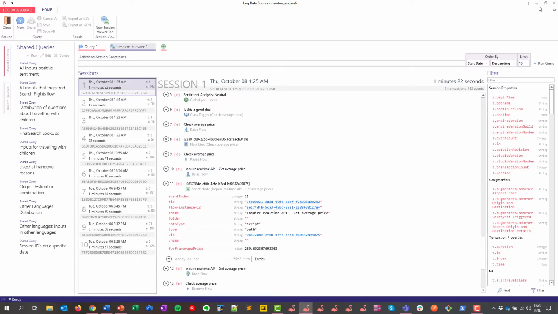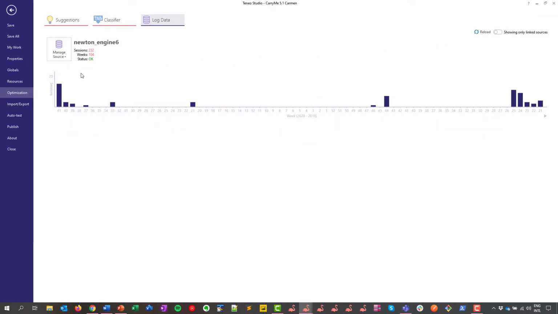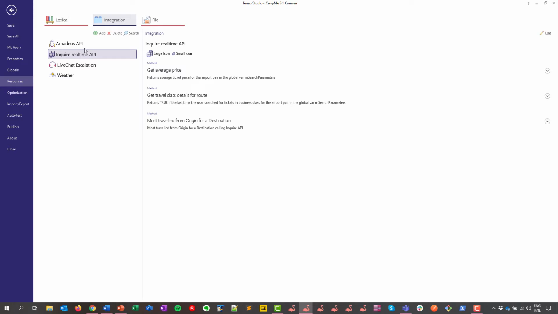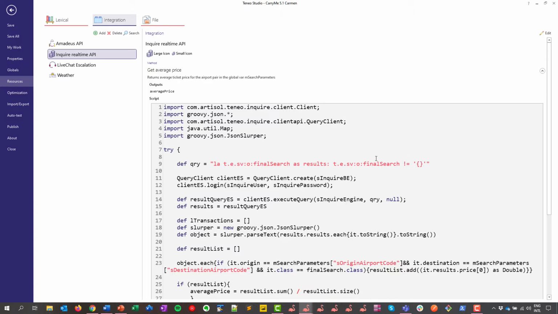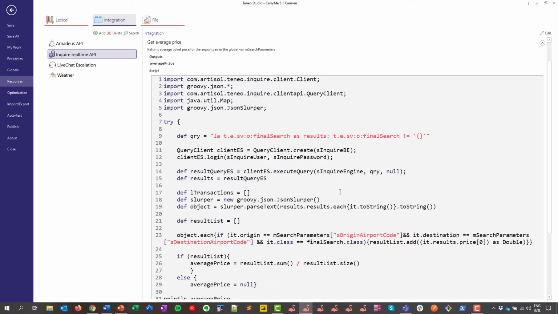Let me very quickly show you how that integration works. I'll go to resources, and we have this Inquire real-time API and get average price, and this returns the average ticket price for the airport fare in a global variable. I'll just open it, and we can see the specific query.